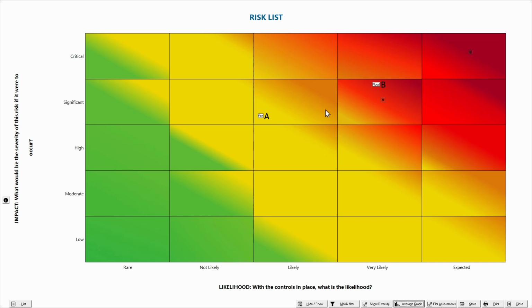If you find it a little bit busy when you've got all of the risks on screen, I would suggest you just go through them one at a time. So if we wanted to only look at A and say, where are we now? Where were we last year? If I press A on my keyboard, it will show me A. If I press B, we'll lose A and we'll see just item B. So A to look at fire and B to look at flood, and so forth. Presumably you would have a lot more risks than this, so you would be going all the way through the alphabet looking at the different risks.